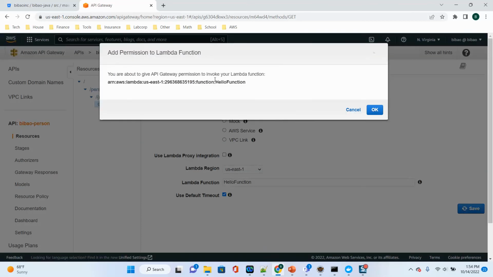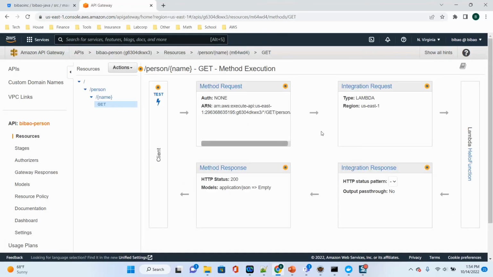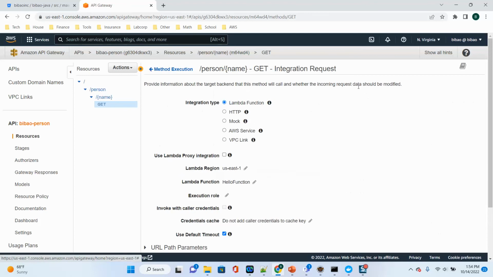When it asks to give the permission, you say okay. This is GET, so the input is a name from the URL. So how do we transfer this parameter to the backend? This is very important: we go to the integration request.